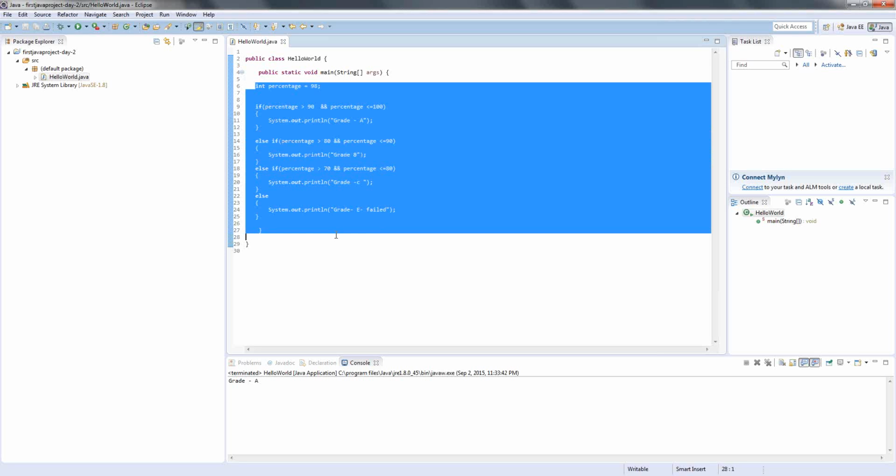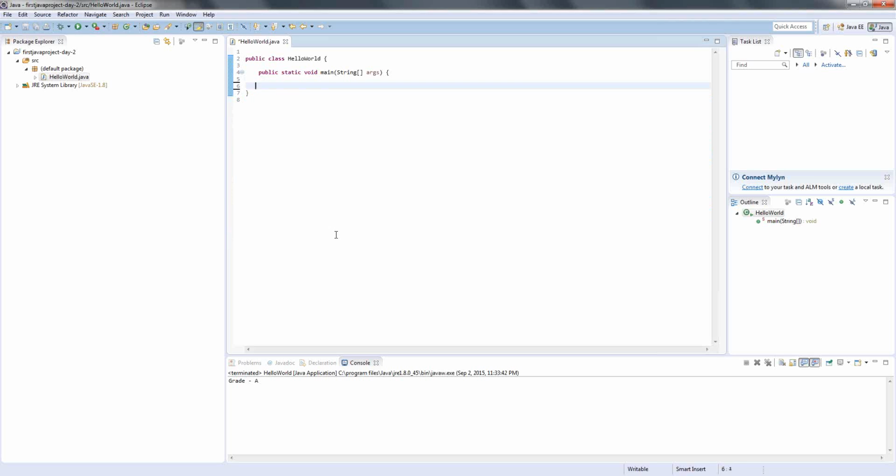Switch case does the same thing as this one. Switch case works only on constant values. It does not work on a range. Just like I did, if a number is between 90 and 100, this will work. But switch case does not work on a range, it works on literal values. Generally we use switch case for user input. For example, press 1 for this, press 2 for that, like on a mobile phone to activate some plan.